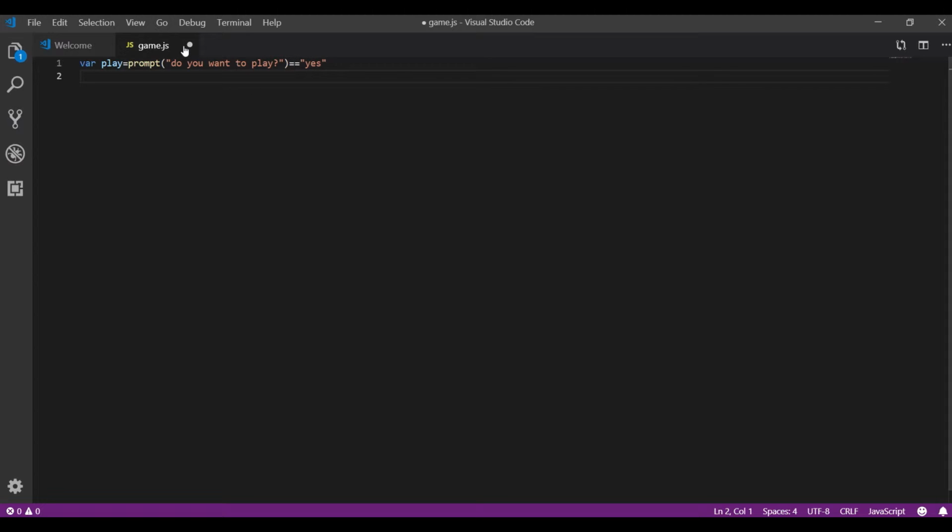There's an equals because this is actually the expression for play.